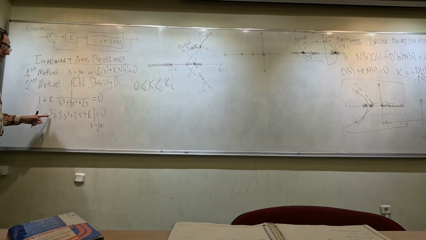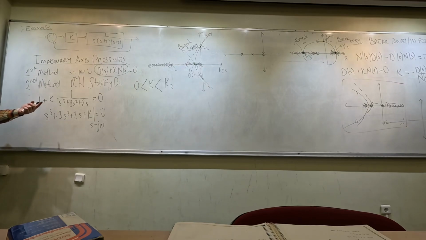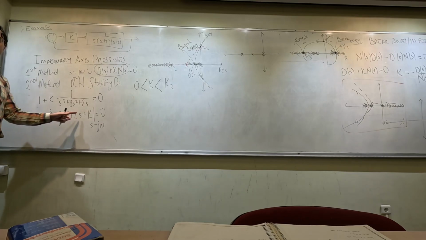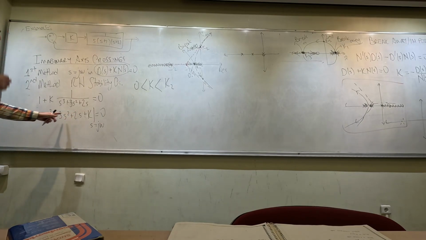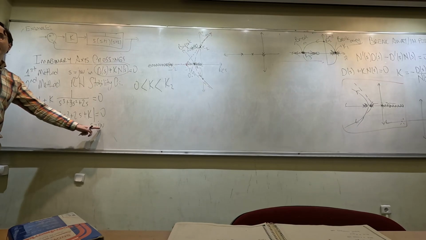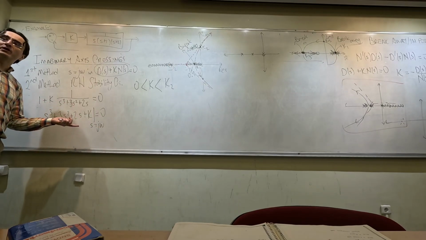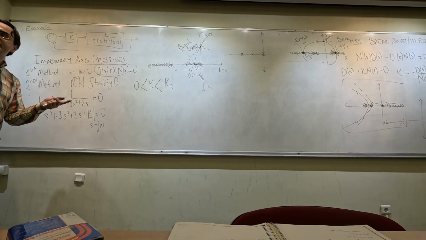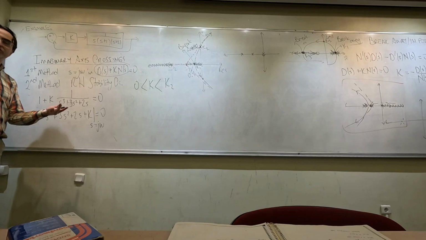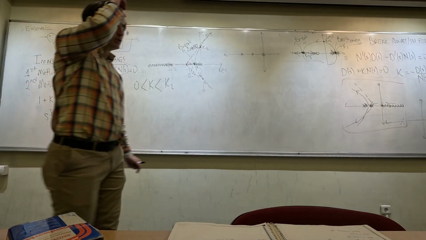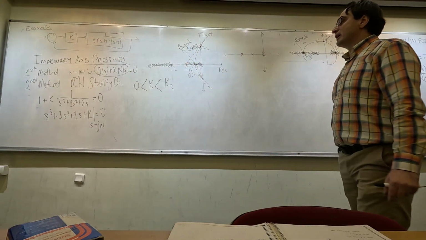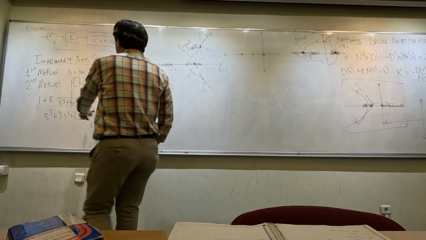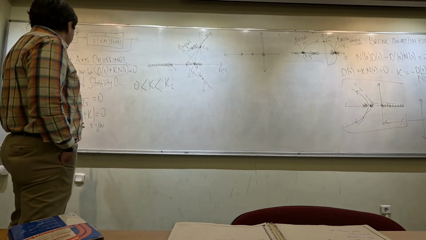In this case, we don't have a single equation actually. We have double equations disguised as a single equation. Because when I substitute this j omega here, it's going to have a real part and it's going to have an imaginary part. And then I'm going to equate both of those to 0, which are going to be 2 equations, 2 unknowns. Then I will be able to solve for omega and k. So now let us try to substitute j omega here.